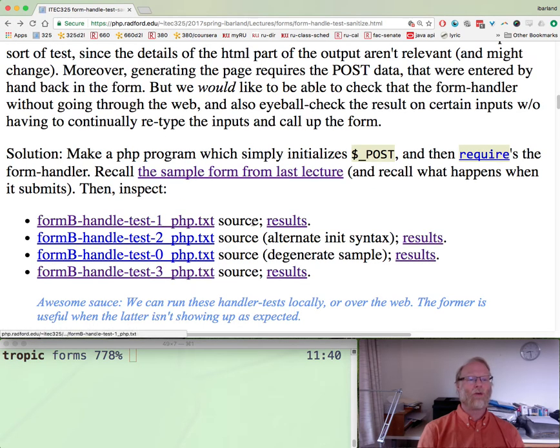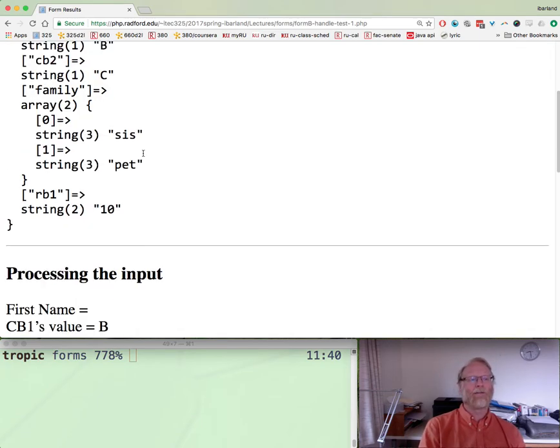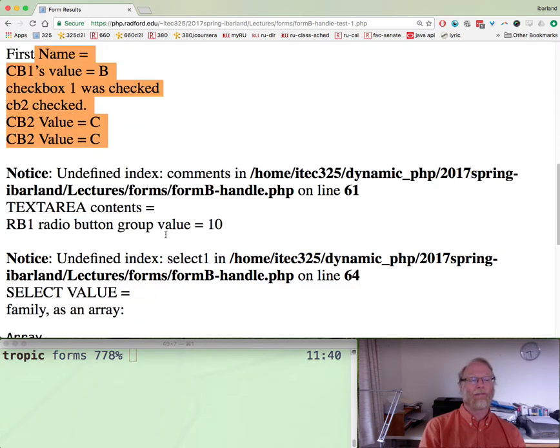When I go and run that, here are the results of processing the form. I haven't even shown you the form. Hello, and then it actually used first name, which was a string of length 0. Okay, so fair enough. Then what did the form handler do? It printed out everything received by the script, and then it had some stuff about processing the input and some different things.